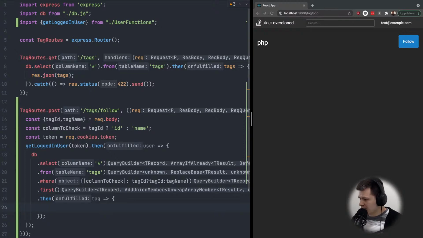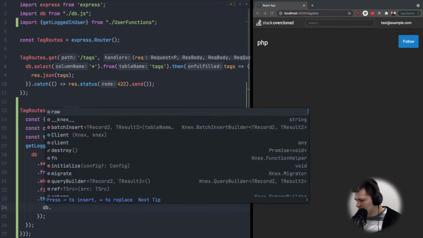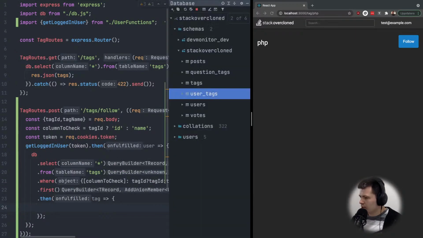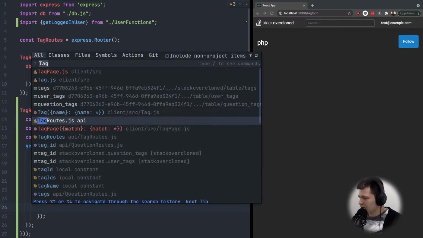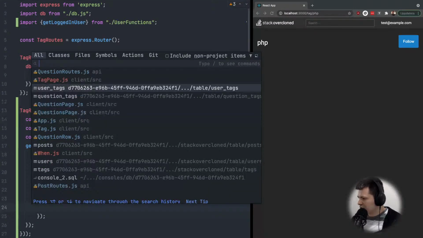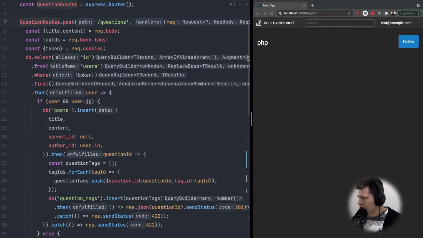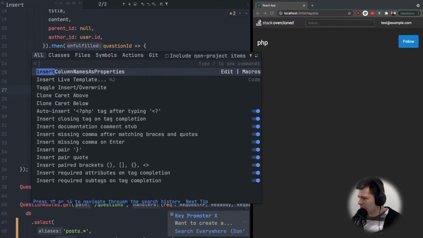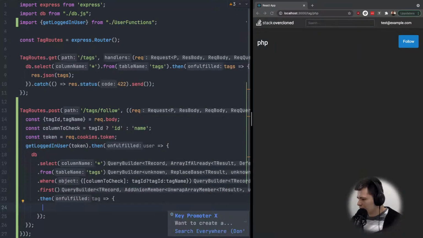So we can insert this information to our user tags table. I will quickly jump to the question route to see how to insert stuff. DB table name. Okay. So here we do DB table name.